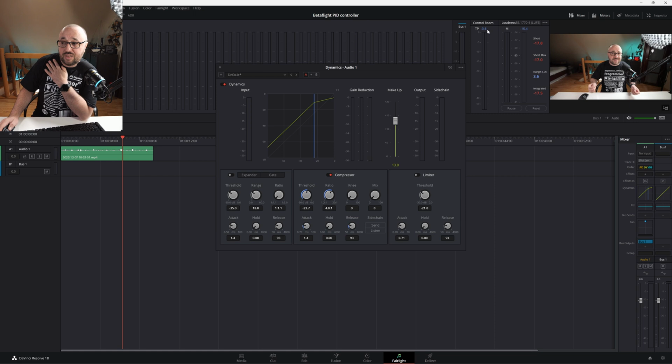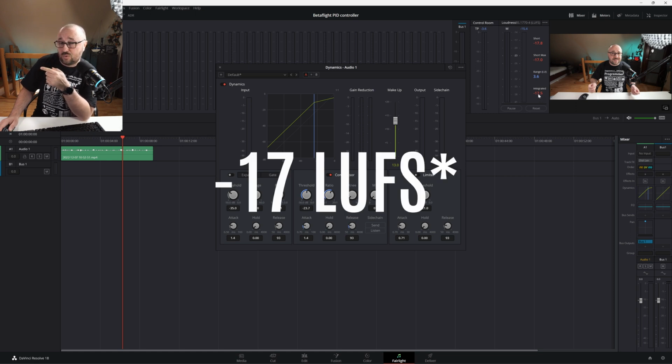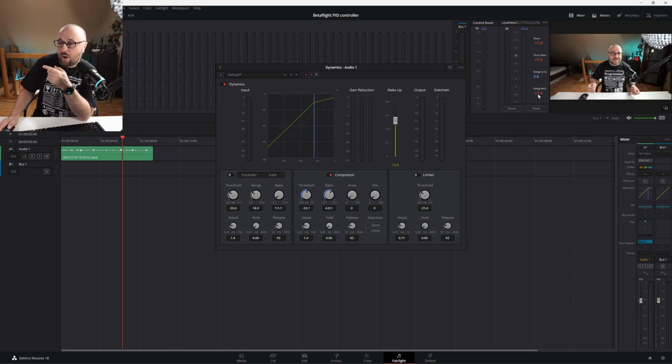We have some nice progress. The peaks are still at minus 3.6. We can probably add an extra 2 decibels to the makeup, and the integrated is at minus 17. One more time, we have approximately 2 decibels to still make our audio slightly louder. So let's bump this to plus 15 and let's do the measurement.